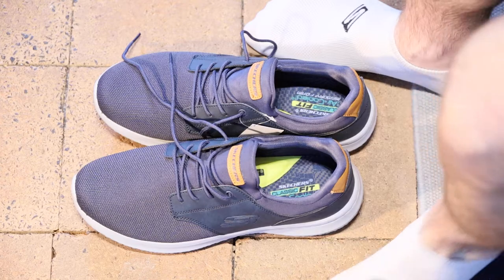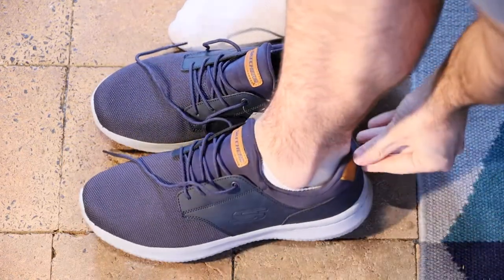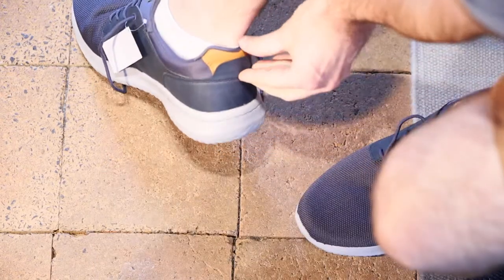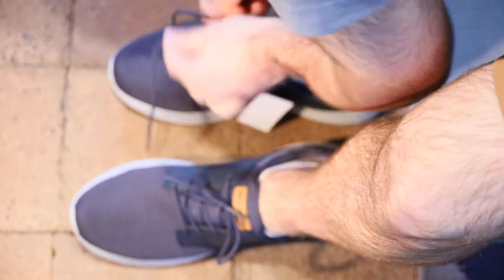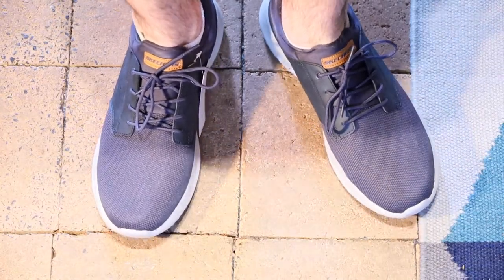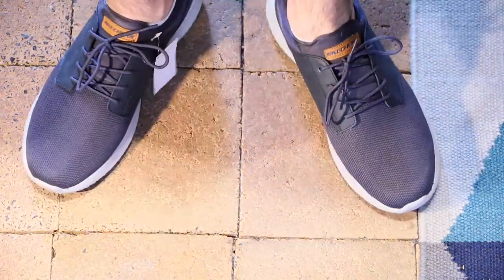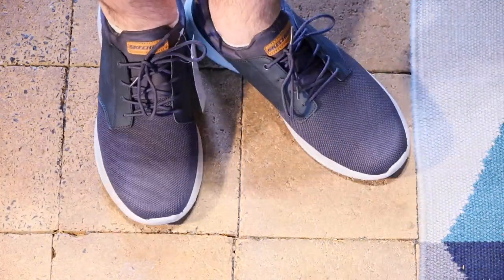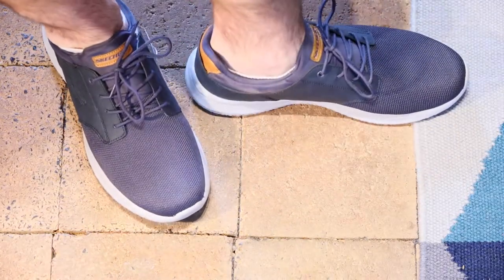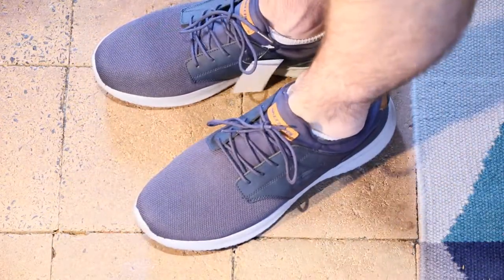So that's the shoe — let's put them on. I'm trying these with my trusty Skechers no-show socks. As I mentioned, the tongue is fixed, so it's a slip-on. It's easy enough to get in, though I do think a pull tab higher up would be good. We do have this faux leather section here that you can use for that. That memory foam — I'm still not a fan of it. Even in this style with the Goga mat mix, it does feel better than just memory foam on its own. But it still doesn't go all the way to the edge of the insole, which really gets me personally — I want my insole to go all the way to the edge. That said, these feel quite nice. There's plenty of cushion and comfort. I can definitely feel air blowing straight through the mesh at my toes, which is nice. I feel like these look really smart and at that price, you can't really go wrong.